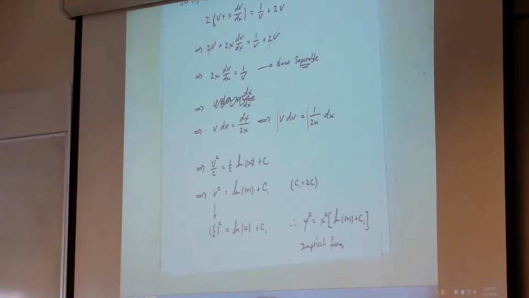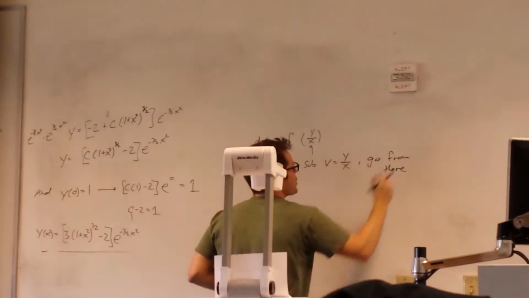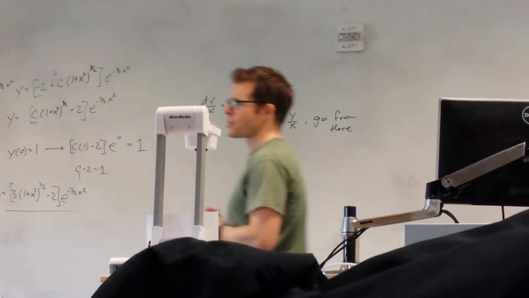All right, so that idea of doing a substitution when we have a first order differential equation, where I can somehow recognize the right side as not just a function of x, but a function of y over x, then we could make a substitution, v equals y over x, and go from there. And hopefully we can transform that into a linear or separable differential equation.